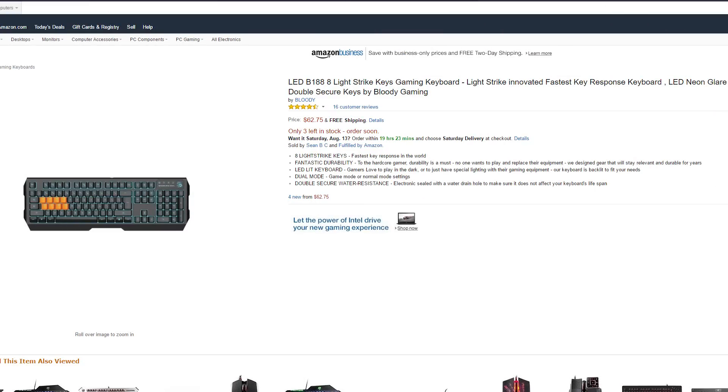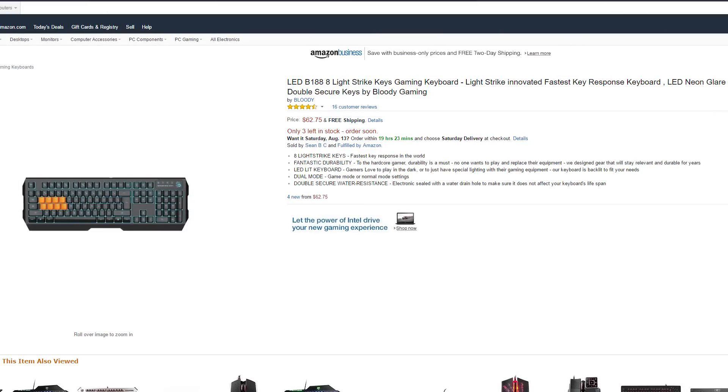Of course, since the technology is so new, there isn't much to choose from yet, although there are a small handful of LK switches currently available on Amazon. But given their potential to help gamers get quicker response times and more granular control, it wouldn't be surprising to see bigger-name peripheral brands try to incorporate optical switches into their keyboards in the near future.